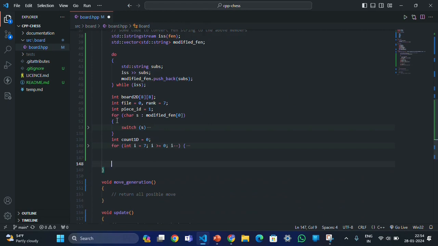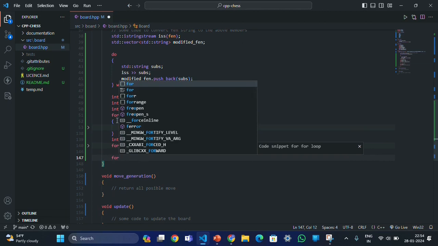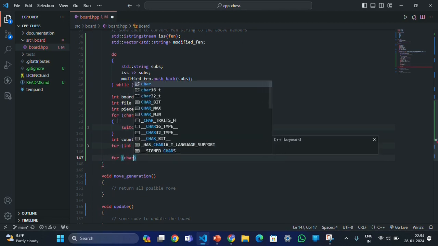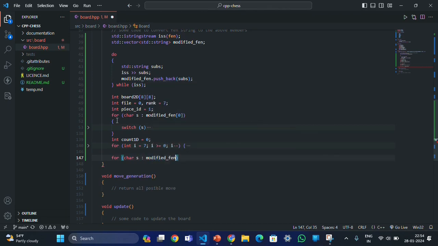Okay, so for that maybe I should use a for loop again. So for char s in modified FEN 2.